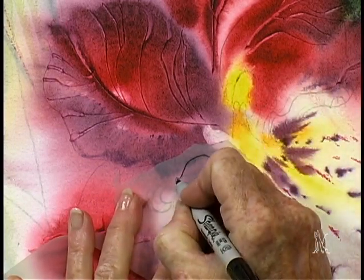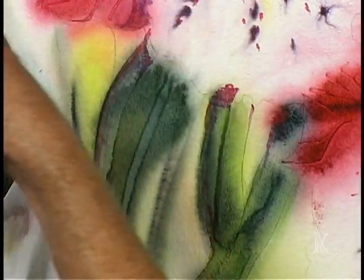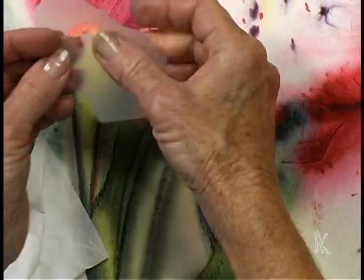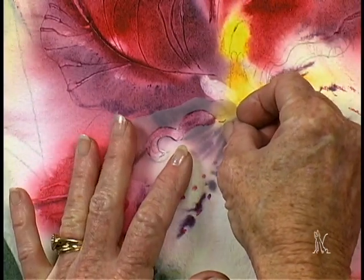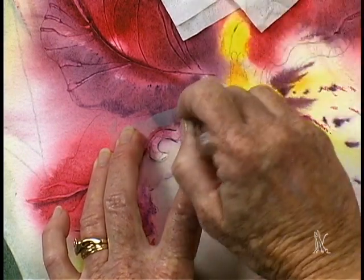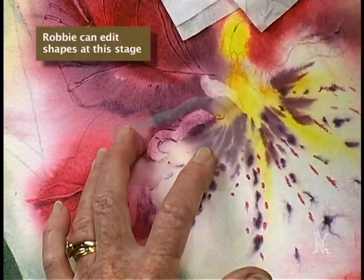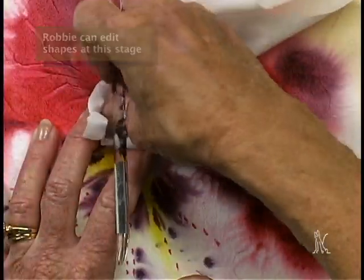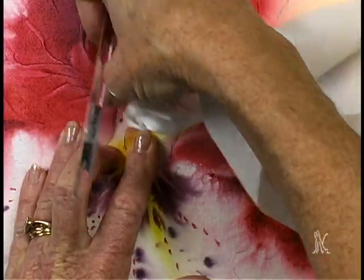This one got pretty dark on this side. Now, if it's a little tiny shape that's too hard to get to with the scissors, or if it's an enclosed shape, you might have one of those over here, then I can use just the point of an X-Acto knife. And I'm rubbing away from the edge toward the opening, so I'm not forcing the water underneath any more than I have to. It's amazing that these quinacridone colors that are so intense lift so easily.